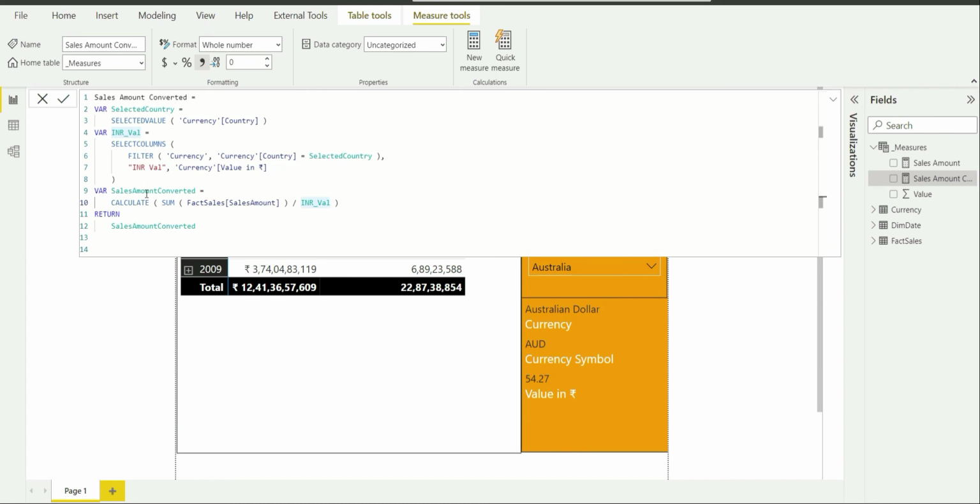So we will get the converted value, equal to the sum of sales amount divided by INR underscore val, which gives us the value in their currency. Whatever country we have selected, we convert the sales amount to their value, and I return the sales amount converted over here.